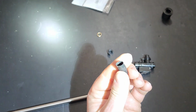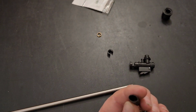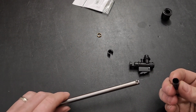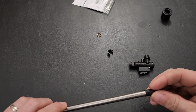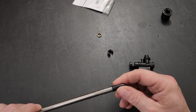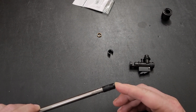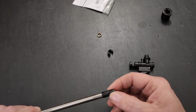See if I can get this thing to focus there. I don't know if you can barely see it right there, right at the top of the circle. Okay, so now I got to get that ready to go back on here and see if it even slides on. There might still be some grease on the barrel, because I did put a little bit on here as well. Also, when you put this on, see now I can't even twist it, because that thing is going right into that groove, and look at that, boop, slid right on there.